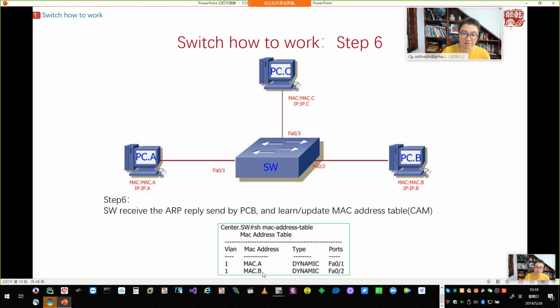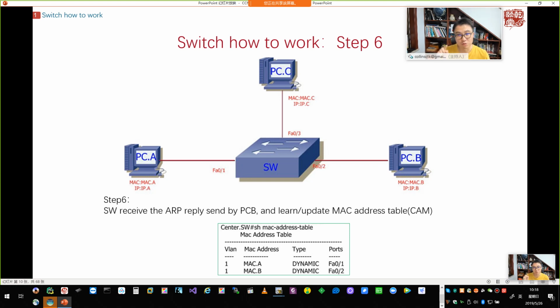The second is B: it received B's reply and updated. The MAC address table is a database mapping VLAN, MAC and port.